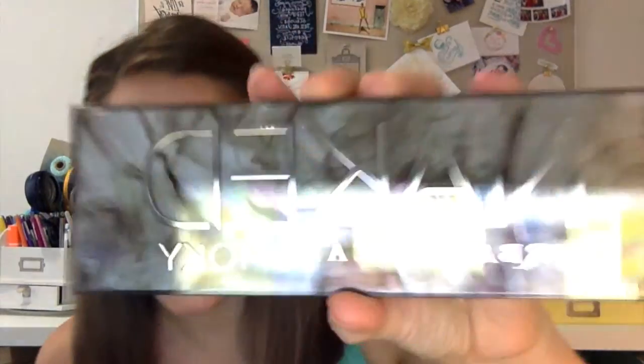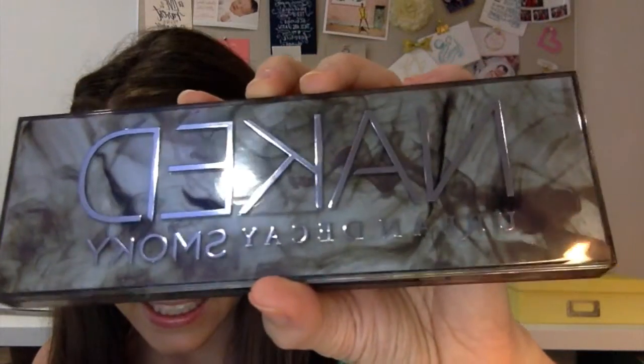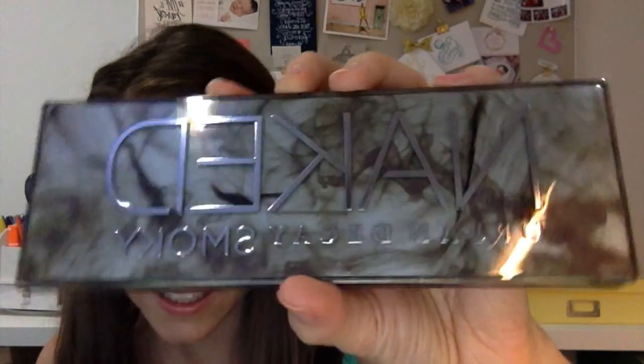And oh, this is so pretty. So this is the palette. Look at how pretty it is. Oh, you can see my screen reflecting. It's got like a smoky print on the box itself, and it's very pretty. I always love their packaging. On all the previous versions, the palettes just look really pretty in addition to being really great products.